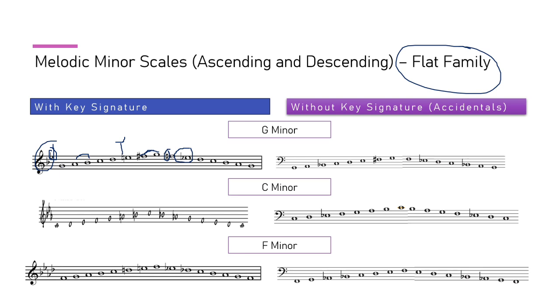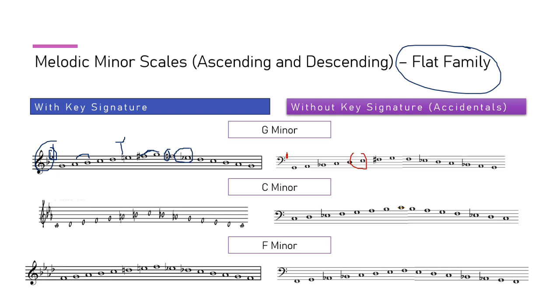What I want you to understand here is how you ascend, and the same thing when you are doing this, you just put the flat where they are. There's a flat here because this is B flat, right? And this is supposed to be E flat, but you can see now because there is no flat in the key signature, I just left this note like that. I didn't add any natural. I only add a natural if the flat is in the key signature.